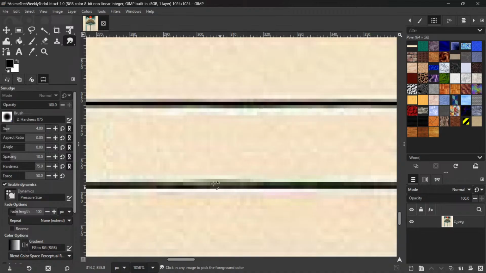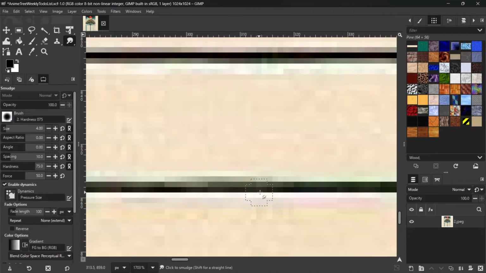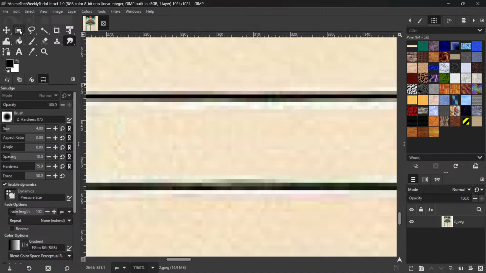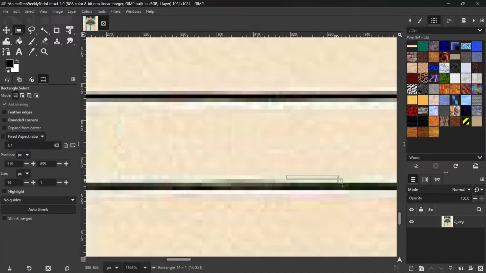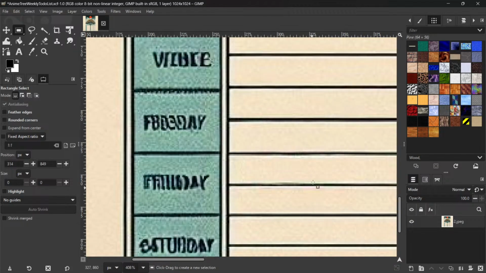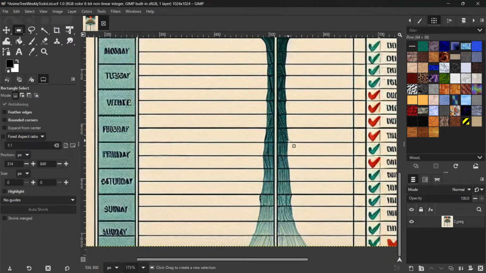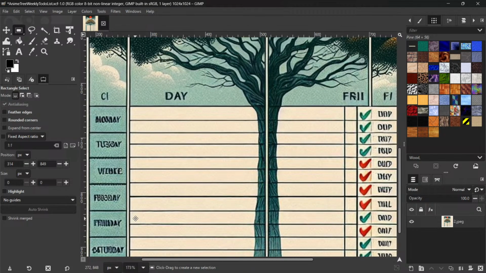I'm losing the lines over there. Can we just grab over here and then, oops. A little bit better. It's hard to notice it, so I'm going to move on.